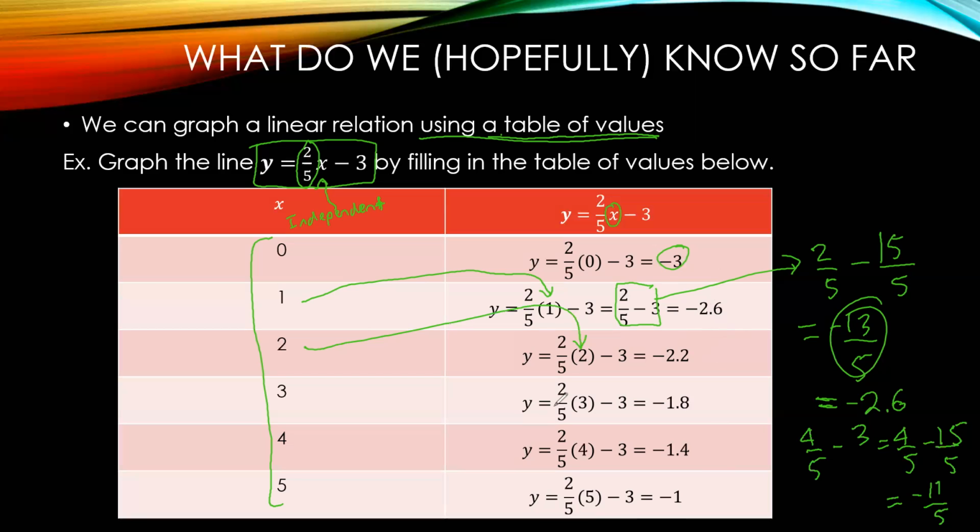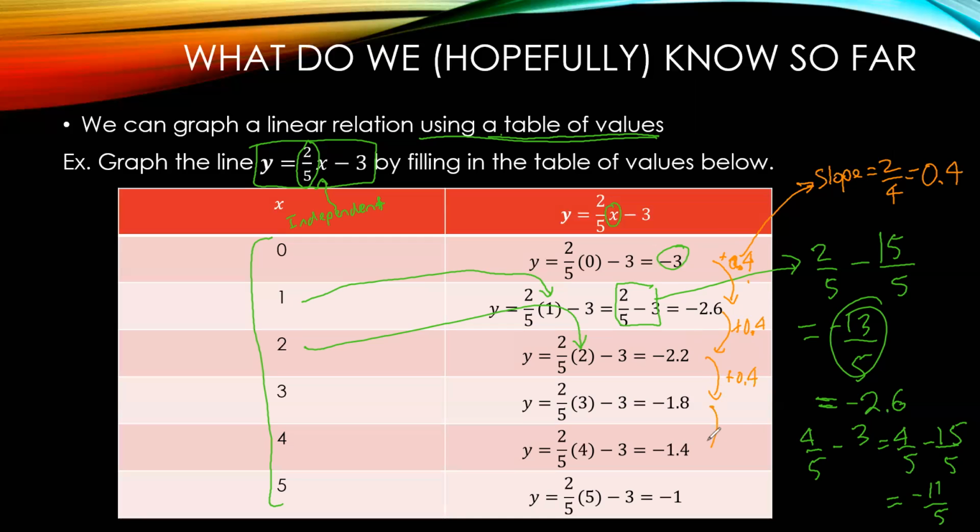So obviously you can do all the calculations, but you might also notice that the y values themselves are increasing by 0.4, sorry, not 2.4, by 0.4. That should not be a coincidence to you at all, because our slope is 2 over 5, which of course as a decimal is 0.4. So it makes sense that we're increasing by 0.4 each time that our x coordinates are increasing by 1.